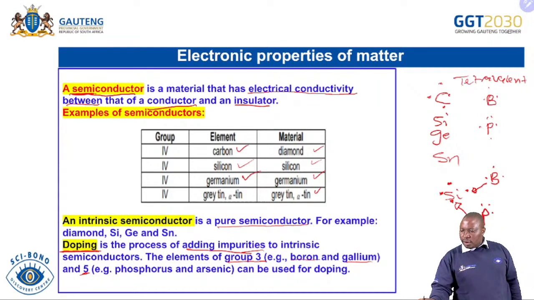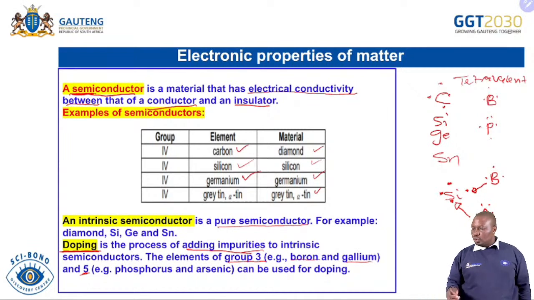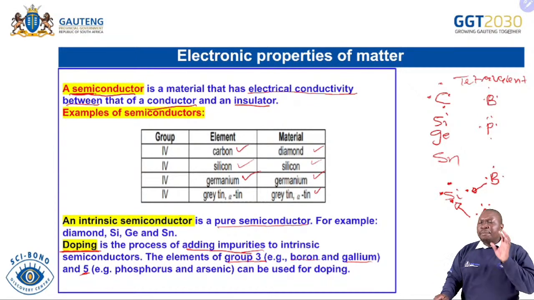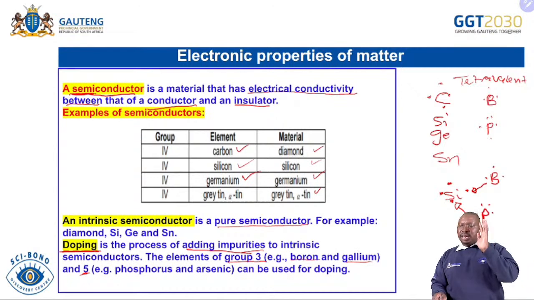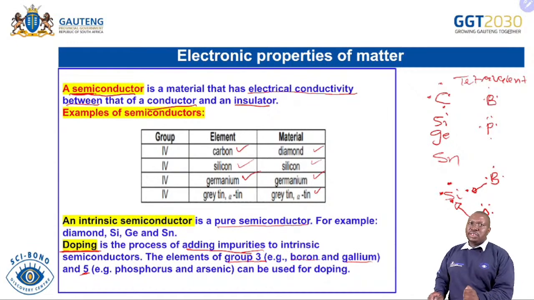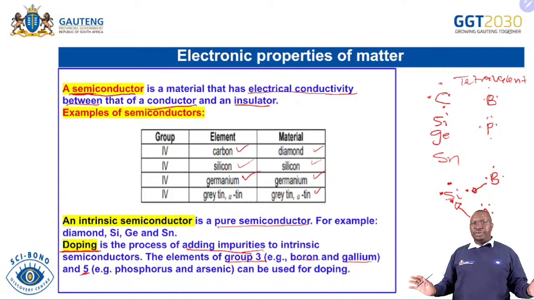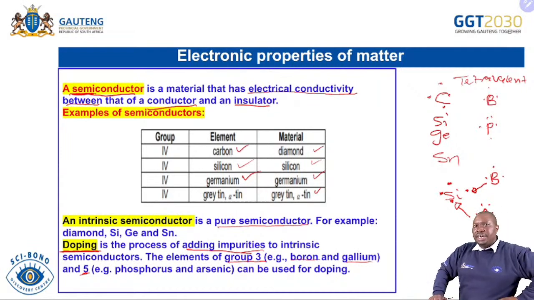So this doping will be adding these impurities into this pure semiconductor. I hope you have understood that idea. The main thing I want you to understand is that all these group 4 elements are running short of 4 electrons to be fully filled. So they are saying, if you can give me 4 electrons, I will be fully filled. I will be certified. I won't have any problem.